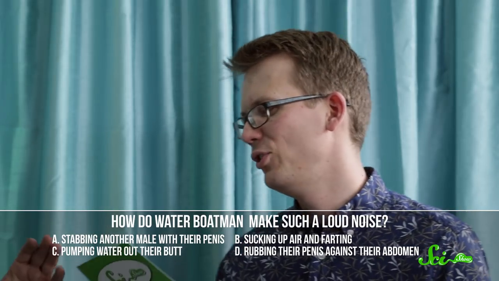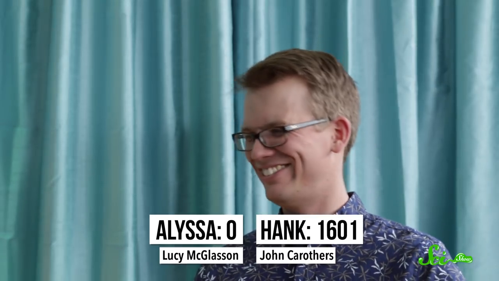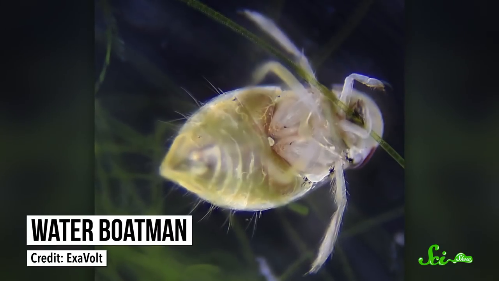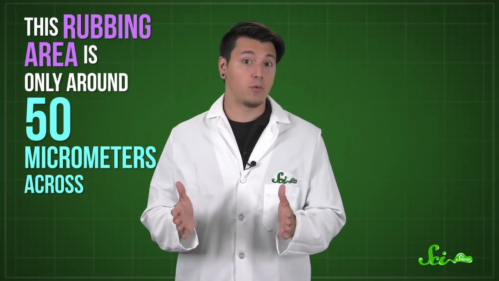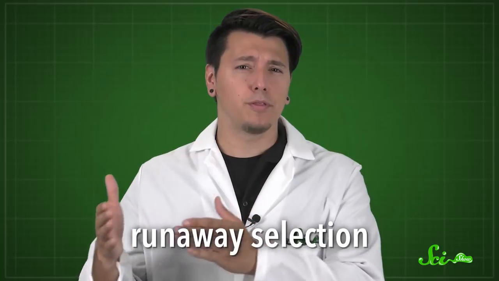Alright, I got my answer. Okay. I don't really know how to write it down. Reveal your answers! What, what does that even mean? Penis ab poppin'. They rub their penis against their abs. Okay. Pumping water. Hank is correct! Ha! Ha! Of course! Like, smacking it against their bellies. You know, it makes a loud noise. What kind of dicks? Let me tell you about it right now. The answer is D. Rubbing their penis against their abdomen. A lot of insects make sounds by stridulation, or rubbing different parts of their bodies together. Grasshoppers use appendages on their hind legs and wings, while crickets just use their wings. And this water boatman uses its abdomen and a ridge on its paramere, which is what entomologists call part of an insect penis. The rubbing area is only around 50 micrometers across, which is about as wide as a human hair, so the researchers aren't sure how they amplify the noise so much. They think the loudness happened through something called runaway selection, because the lady water boatmen seem to mate with the best and loudest singers, and they don't have any predators that hunt them down using sound. But you know, we should probably leave the penis orchestrations to the insects, and find our mates with other kinds of communication, like talking. I got zero! You got zero!